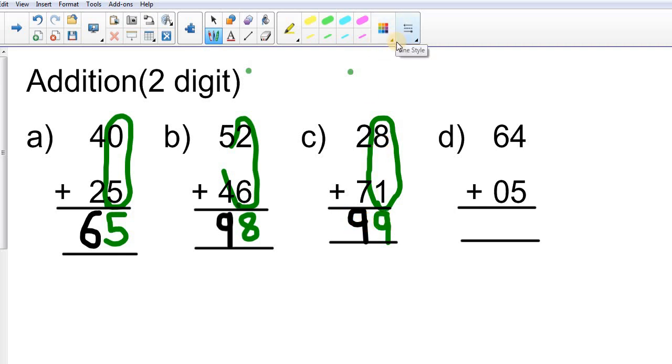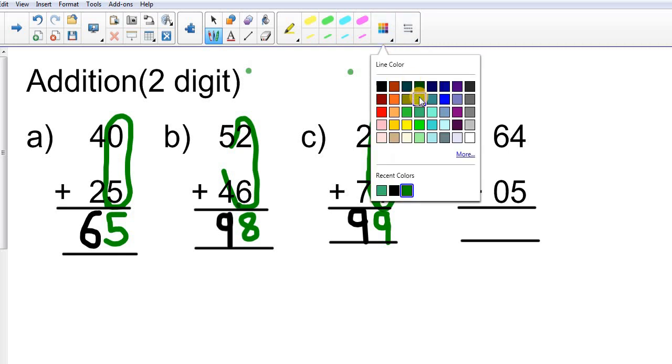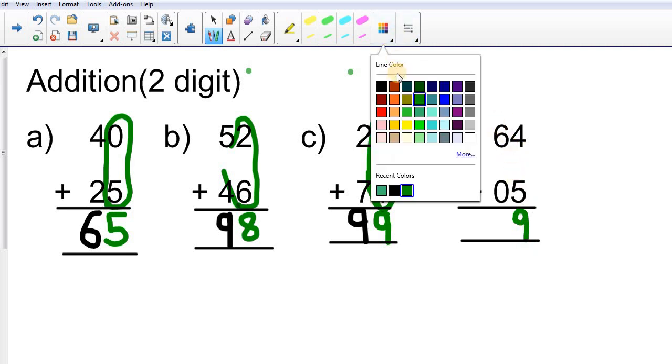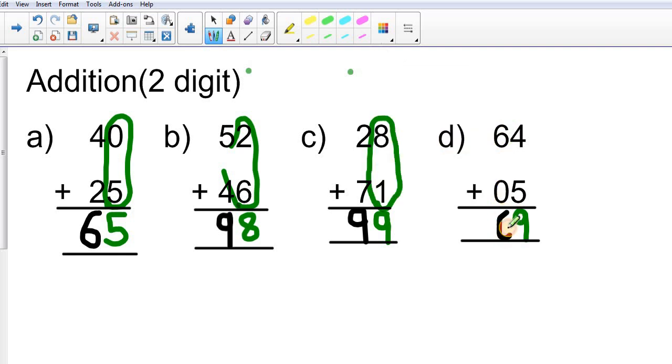Now I have become intelligent. Now I am going to do my sum without encircling, and I will always start my sum from the ones digit. I am standing on 5. I have to move four steps ahead. After moving four steps I will get my answer as 9. And here I will get my answer, 6 plus 0. I am standing on 6, so my answer here is 69.